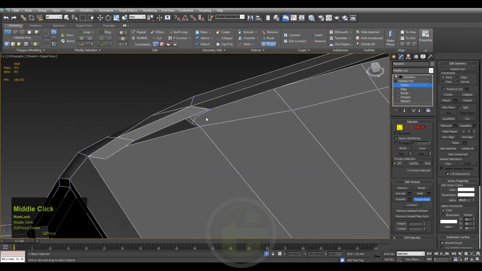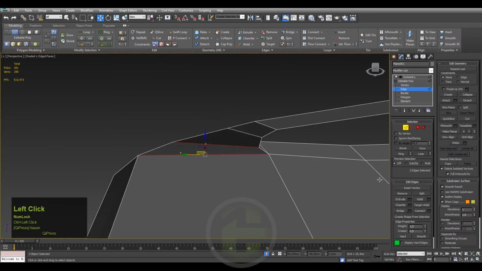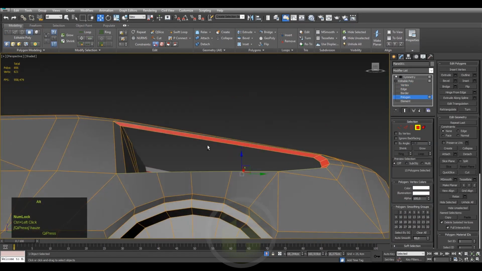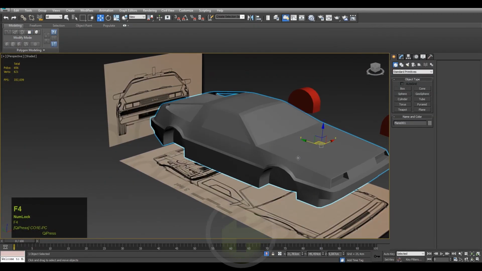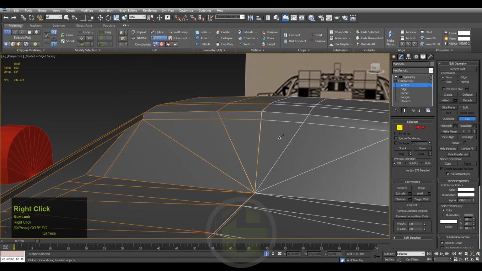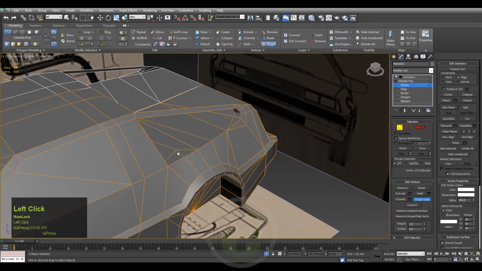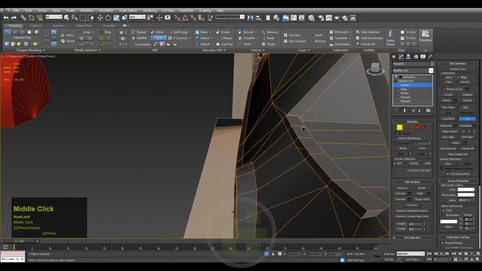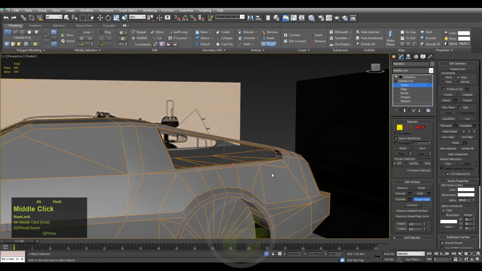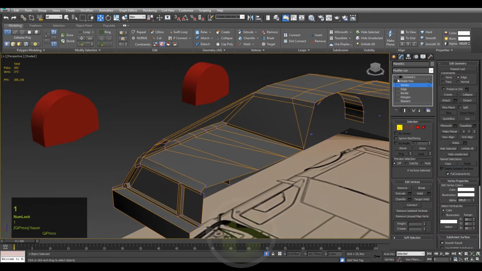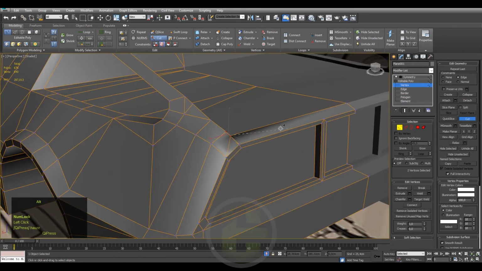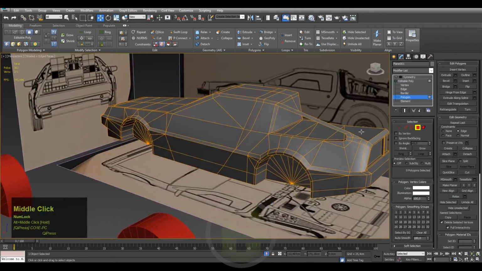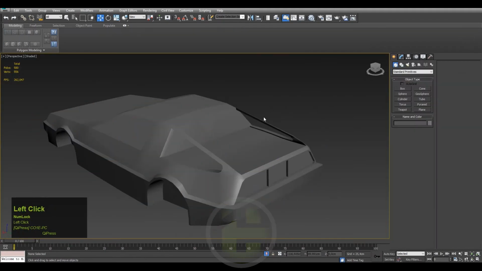Because if you can't see the back of the model in the game and there are polygons there, it's harder for the CPU and graphics card to draw it to the monitor. And of course, you don't need to texture something that will never show in your monitor or in the game. I think you understand what I try to say. I'm sorry.